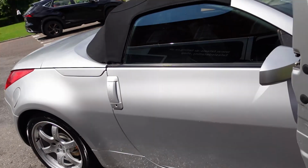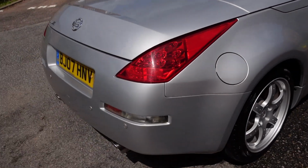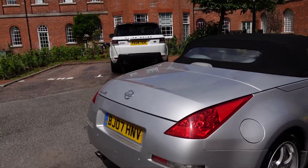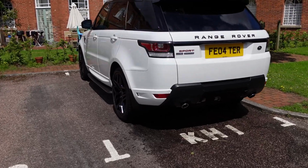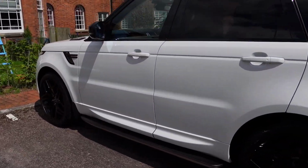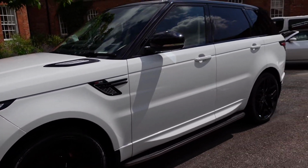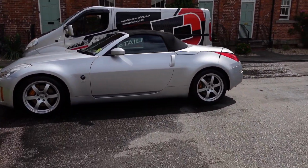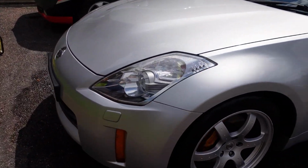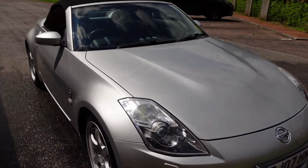So got this Nissan here, that was given a full valet, done all the roof, basically just do what we can to get it looking like new. And also the Range Rover Sport, everyone knows how much I love a Range Rover Sport. Been doing a lot of Range Rovers recently, which has been really nice. So this has just been given a wash on the outside. He did want the interior cleaned, but it's a bit last minute, so I couldn't do it. And that Nissan there has been given a full valet, done the soft top roof and the headlights as well. So that's all looking a lot better. The headlights are really faded on these. Some of the older Nissans just go quite dull. So that's looking a lot better now.